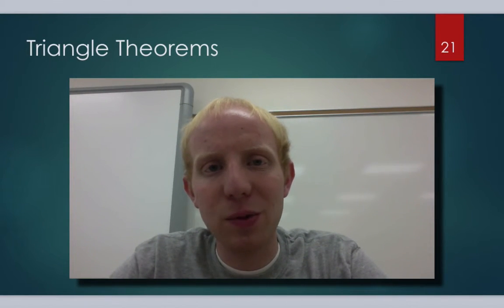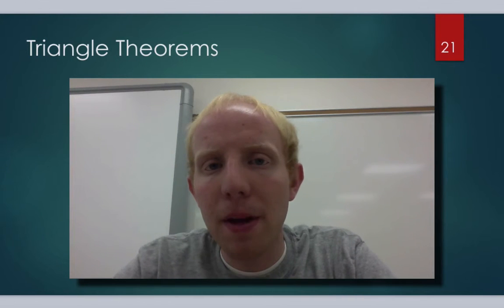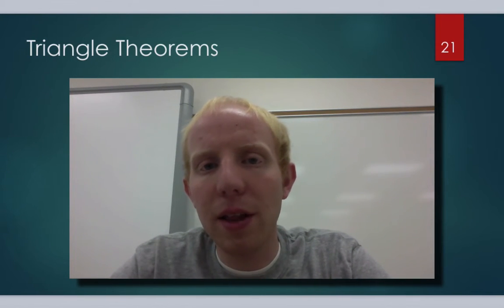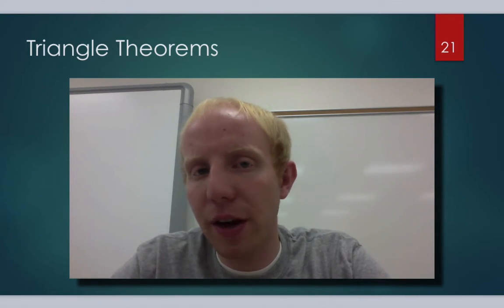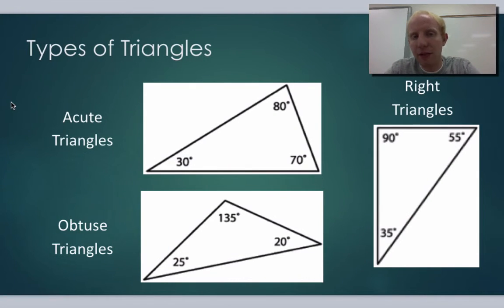In this podcast we want to continue our unit on proofs and geometry and look at some triangle theorems, or proving some cool things about triangles. But before we start, we want to look at some ways we identify triangles, how we know what they are. Hopefully these are a review from some previous math course, but let's quickly look at how we can identify the different types of triangles.